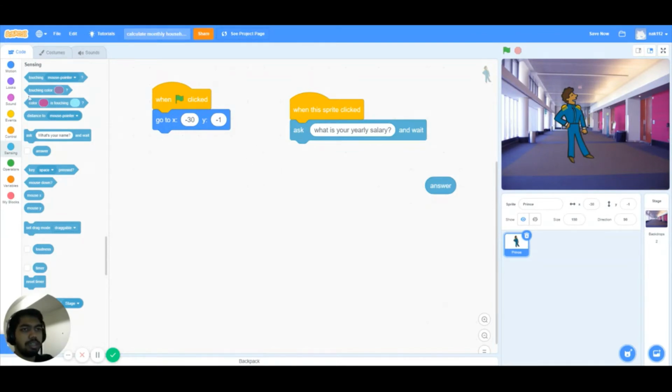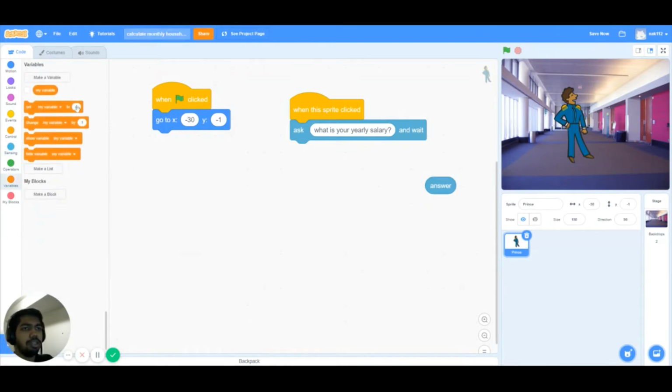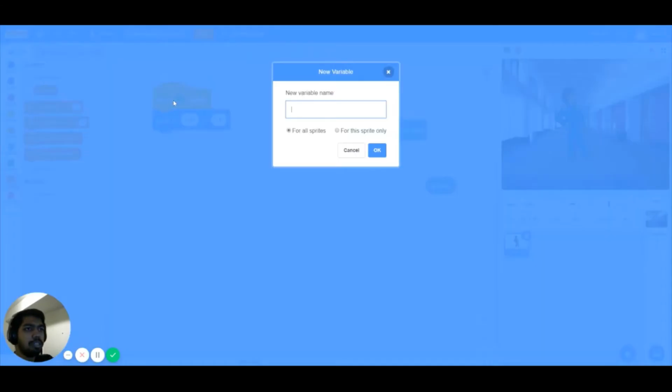So basically, what we're calculating here is called take-home pay. I'll make a variable for that. The take-home pay is something that you create after calculating the expenses as well. So this is basically a take-home salary, which I'll calculate first. We'll calculate the take-home pay later using this.